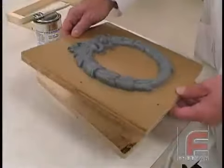Our mold board is made of MDO plywood and our mold frame is made of sugar pine, glued and nailed together. We purposely did not seal or release the mold frame so that the Repro will adhere to it. Here we screw our mold frame onto the mold board, and the model is then bolted down. Since the model fits flat onto the mold board, we did not need to apply any clay around the edges.